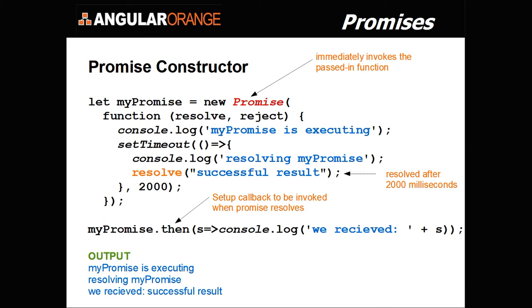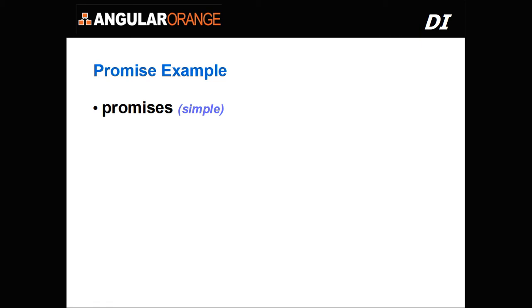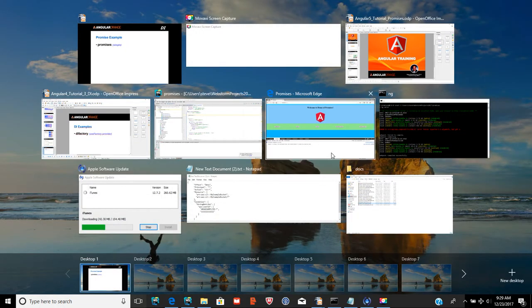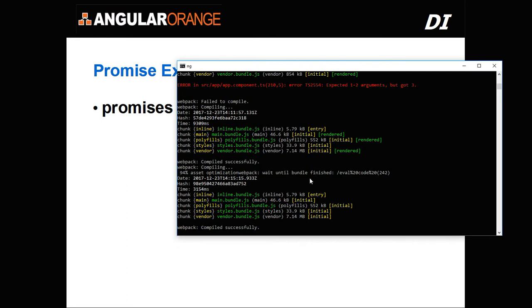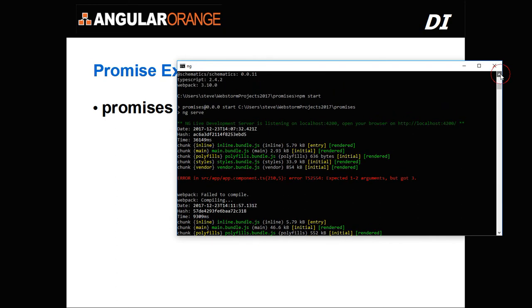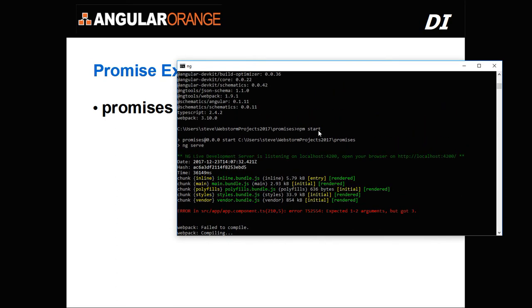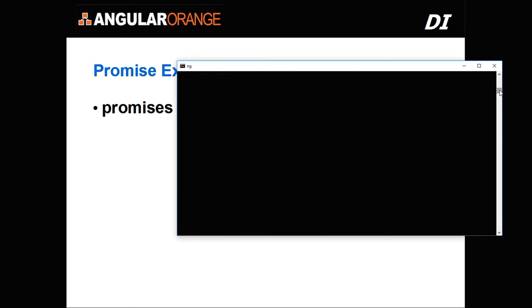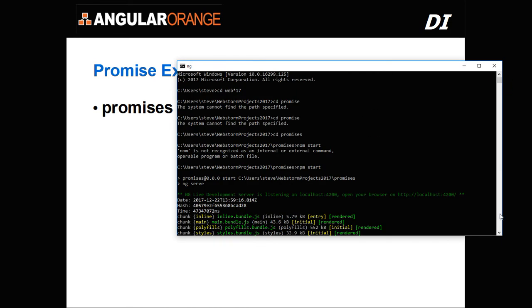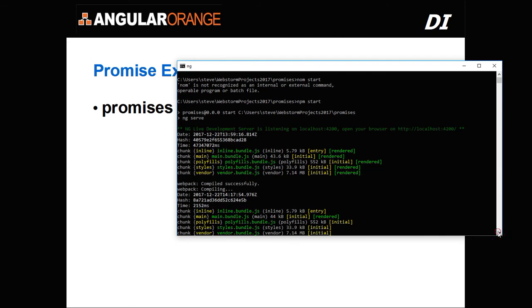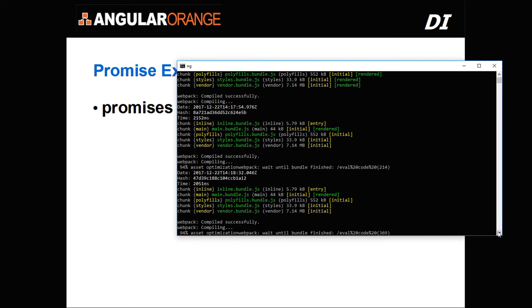Okay, so let's go through a simple example which looks at the promise, and I'll show you some interesting things about it. Okay, so here my code is running. I went into my project and I did an npm start, and that invoked an ng serve, and eventually I got it compiling. And now my code is compiling on the fly whenever I change my code.